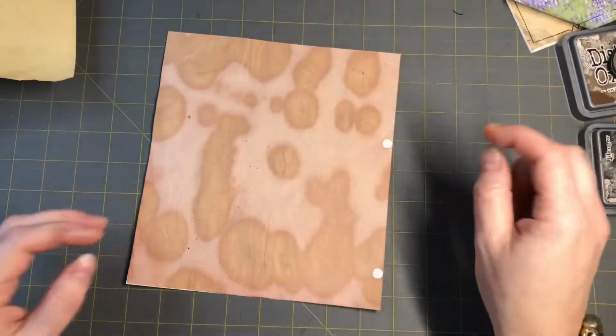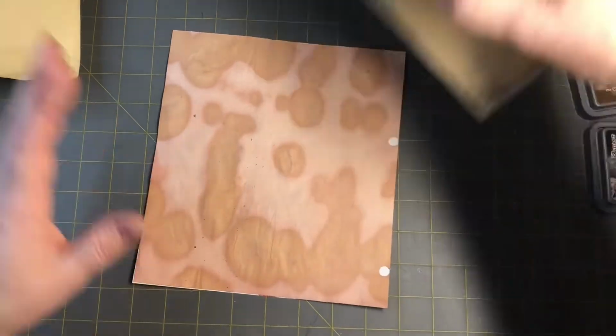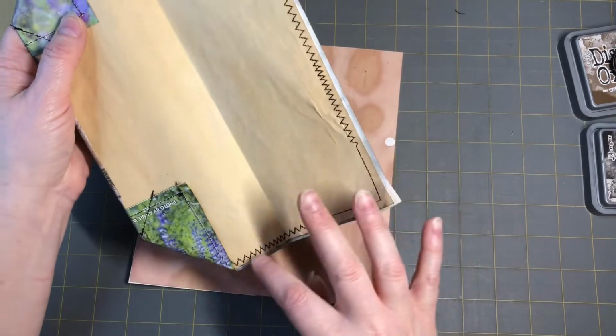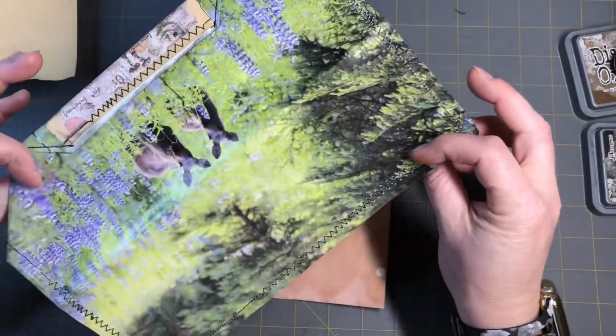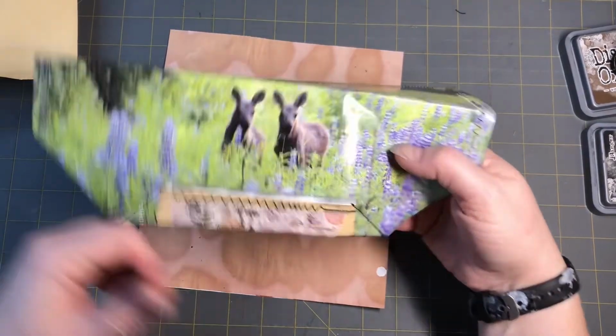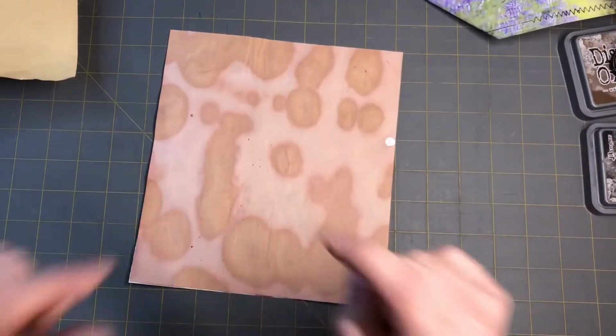We got the paper on there, and then I'm just gonna go around, and with this one I just did some zigzag, some straight, some zigzag, straight, just with some black, and then kind of wound up like that in the front. So I'm just gonna mess around, do a little quick sew, and I'll be right back.